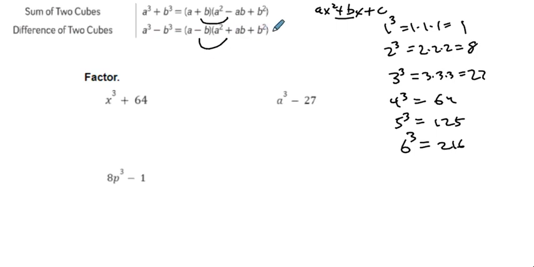So let's just try a couple of these. I think these are going to be something you're just going to have to get used to seeing. There's not a nice, neat, easy way to recognize them, or recognize how to factor them. Like I said, they're easy to point out. They're just kind of tricky to factor.